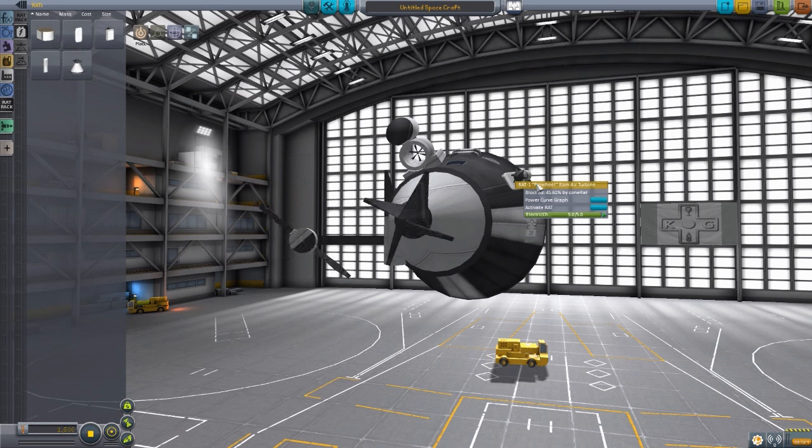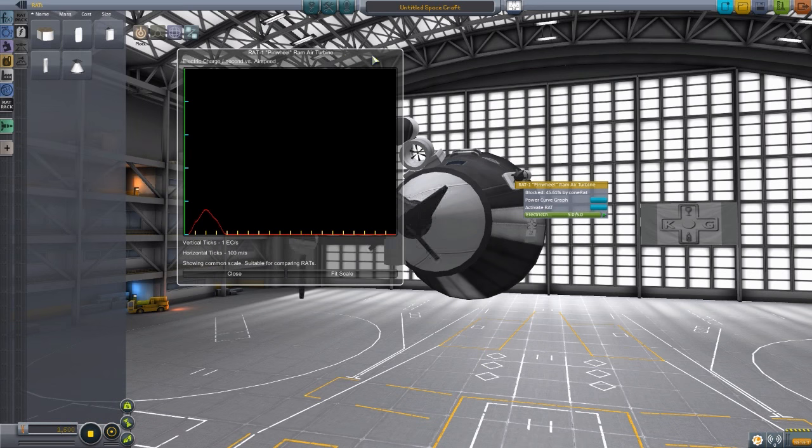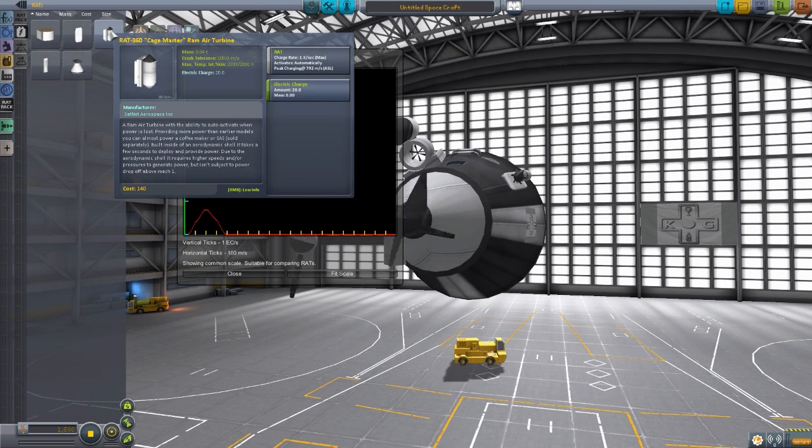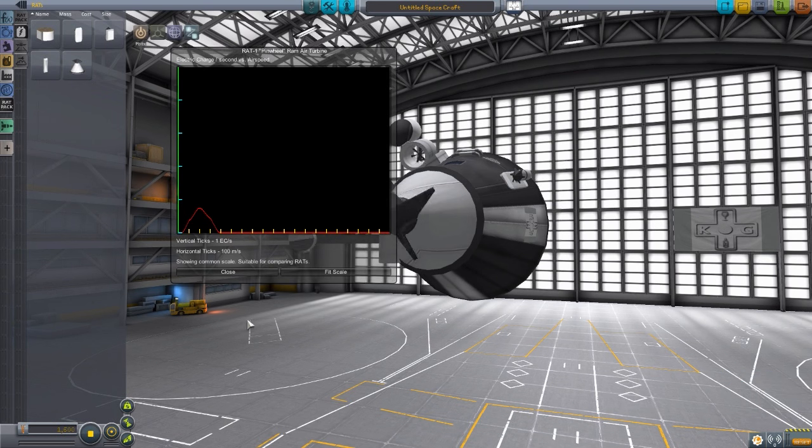But if we go back to the pinwheel and hit the power curve graph, you can actually see a much more detailed version of this. So we'll see here the vertical ticks are 1 electric charge per second. So that blue line right there is 1 electrical charge per second. And the horizontal ticks along the bottom are 100 meters per second. So at a speed of roughly 200 meters per second, we will produce that maximum 0.75, or 1.5 rather, electric charge per second on this particular one.